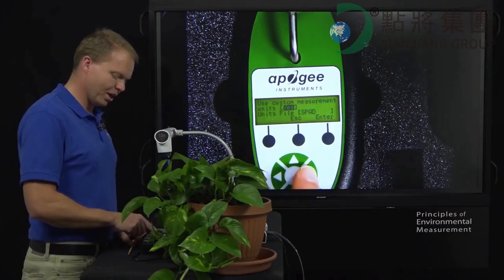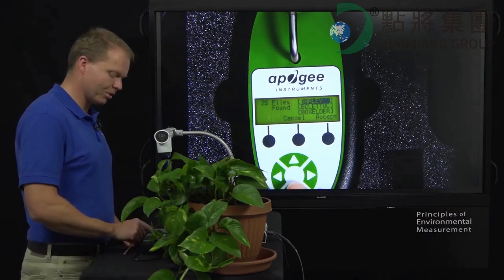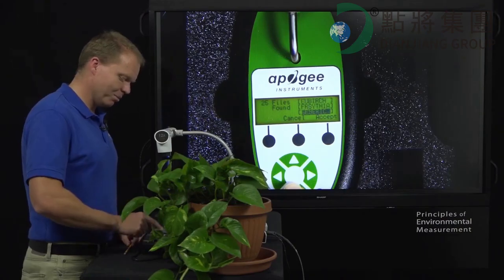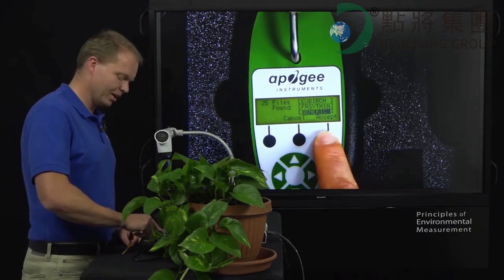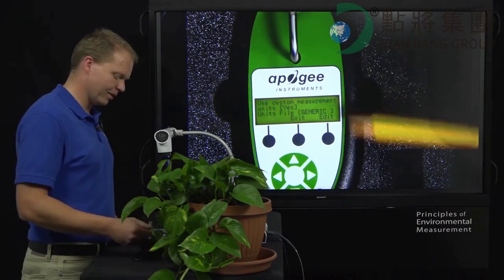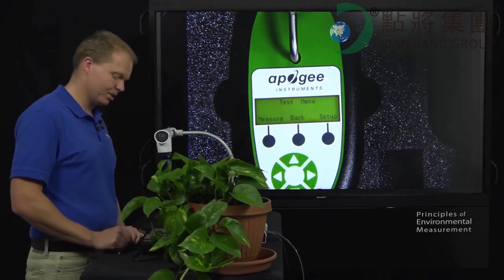And then when I push the side button, it's going to ask us which one. And these are all the custom tables it comes loaded with. But since Philodendron cordatum is not listed in here, we just want the generic. So we'll go ahead and hit generic, hit OK, accept. And now it's saying use custom units. Yes, use generic. All right, so we are all set. We are ready to start taking measurements.